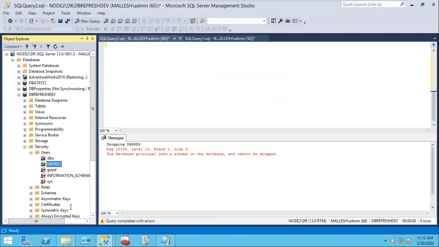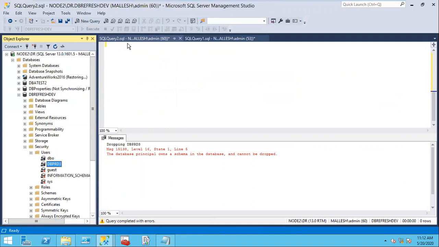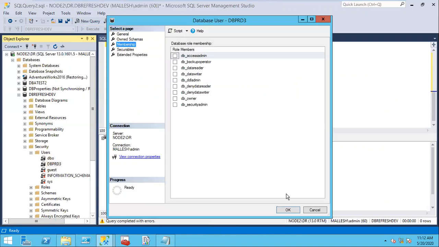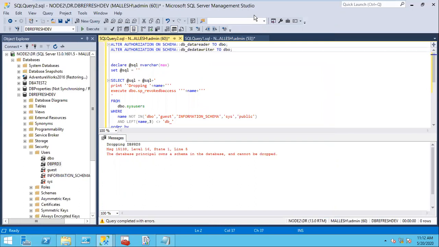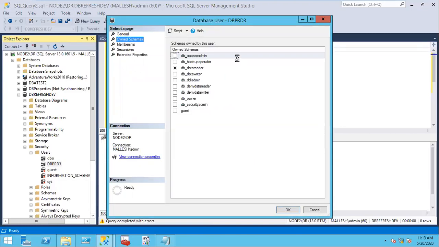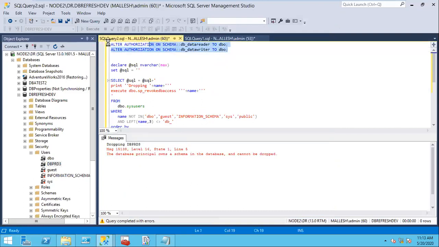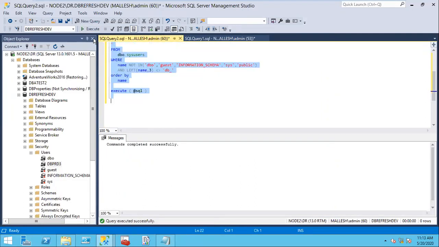Data reader, not data. So we can see which schema is pointing. So go to user product and on schemas. Here we can see the data reader. So we are changing the role to DBO, that is the DB user. And now, right. So this is one of the common issues.